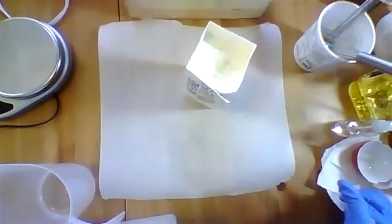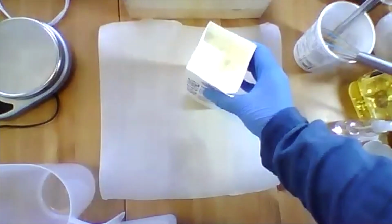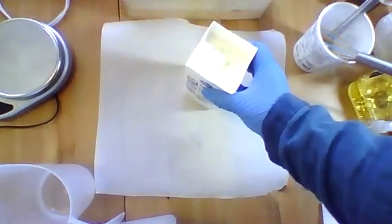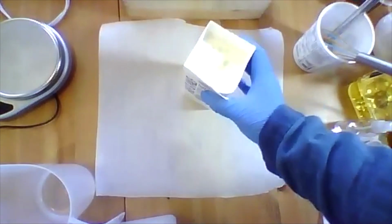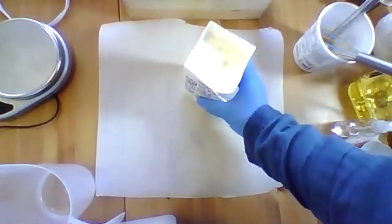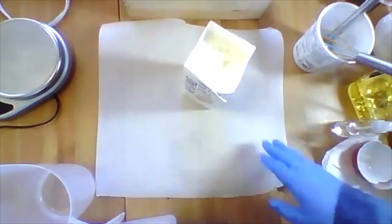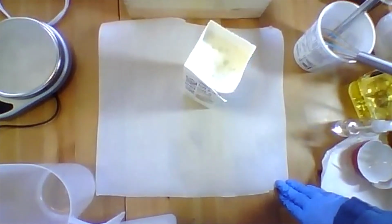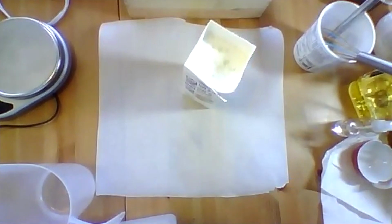So I was going to take this out and slice it up for you to see, but I'm going to go ahead and leave it for another couple of days. And I think that this is happening because we do actually have a lot of soft oils in this soap. It is mostly olive oil, and olive oil just takes a long time. So you just have to have some patience if you're doing cold process soap. There's not a lot of hands-on time to it, but there is a lot of waiting.